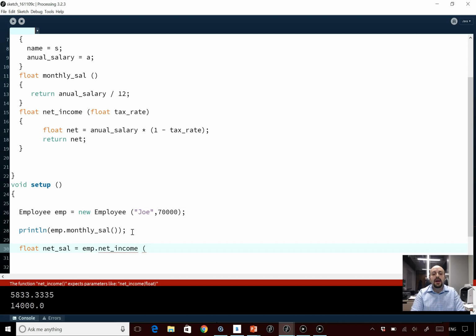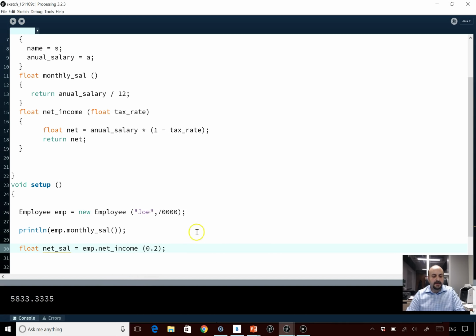Now you notice here that I can't just leave it like this. This is expecting a variable to be sent. So let's just say 0.2 as in 20%, and we would run it.